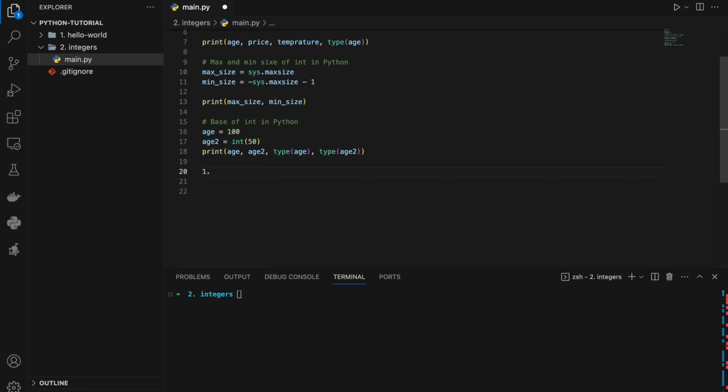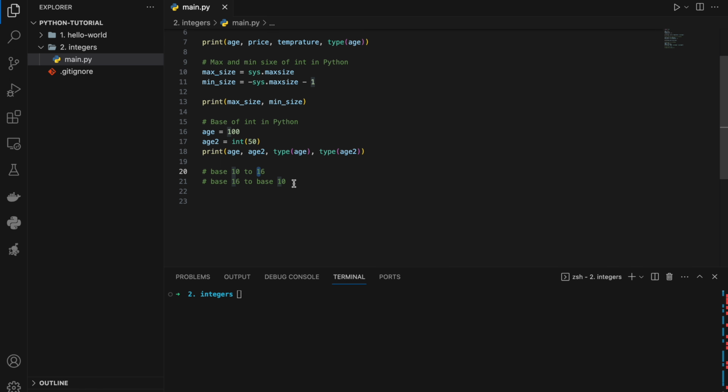You might need to convert base 10 to 16, or sometimes you might need to convert base 16 to base 10. So these are the two possibilities, and here you might also need base 8 or base 2, whatever is required. So the process is going to be the same.